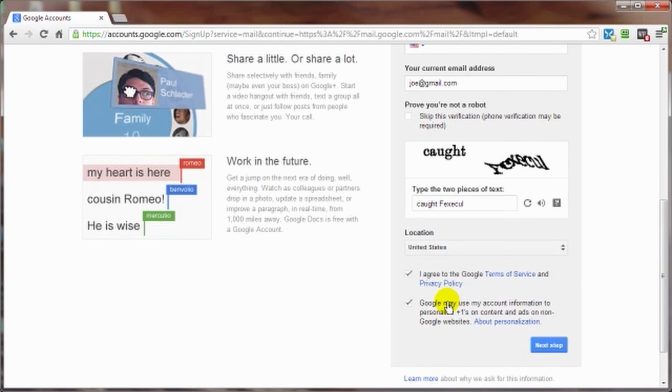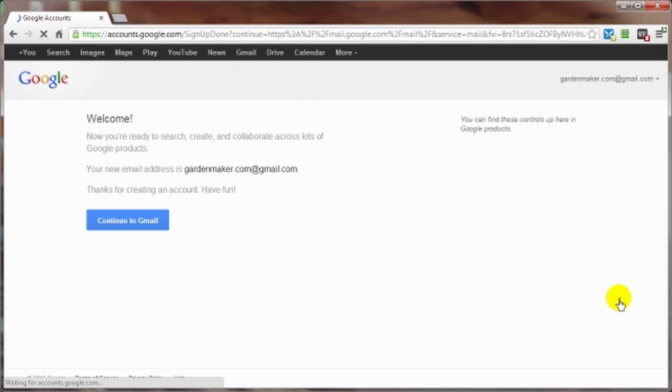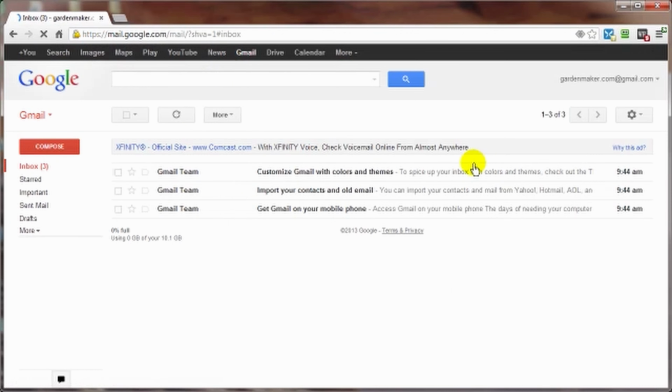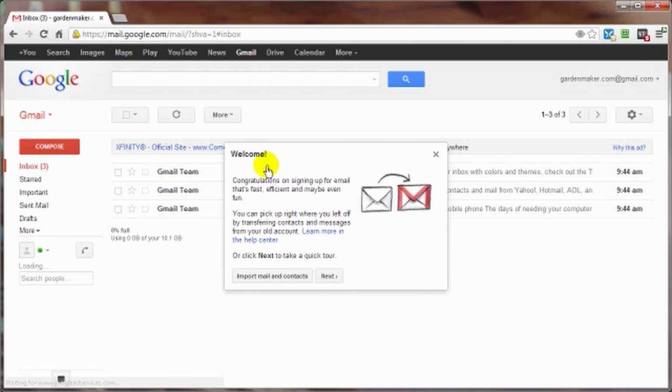And if you want to use this alongside a Google +1 account, then you make sure that box is checked. And as you saw, it's checked by default, so I'd say go ahead and leave it checked. Click on next step and see if we got everything right on this page. And we did. There's our new Gmail account right there. And we click on this here. It'll take us to the next page where we're logging in. And you've got your welcome emails.